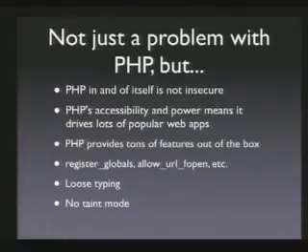The registered globals feature, which automatically converts incoming data into a variable in the script level area, has often proven to be a real problem. Allow URL fopen lets you use the file IO functions to access things over HTTP or FTP, things like that. That has often proven to be something that people have exploited. PHP is loosely typed, and that has sometimes been confusing. It gets especially confusing when you're dealing with input validation, things like that.